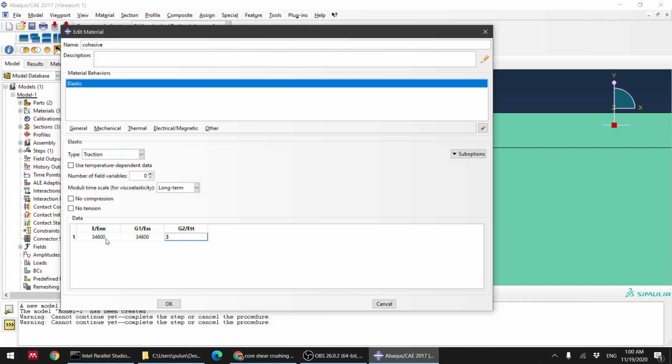It should be an artificial value that is so large, to ensure continuity of displacement between the core and the skin before damage. So we want to erase the effect of cohesive elements before the delamination happens.